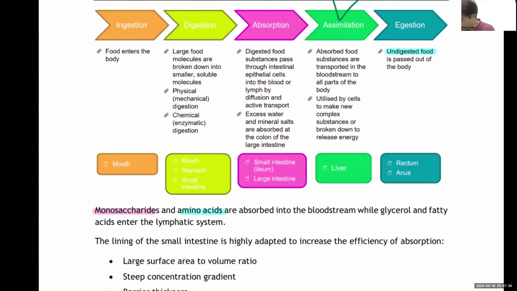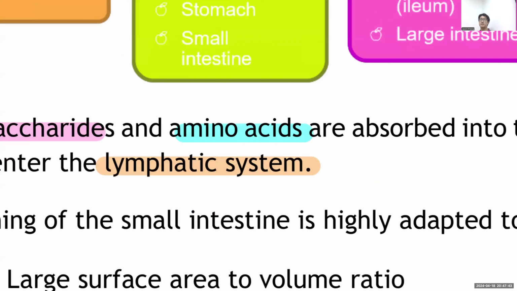So this is where I want to bring to your attention the lymphatic system. Have you heard of the lymphatic system before? No, that one is still in the digestive system. The lymphatic system is an organ system by itself. And I'm going to tell you right now that this is actually a circulatory system. Since primary school, every time we say circulatory system, you think of blood, heart, and blood vessels.